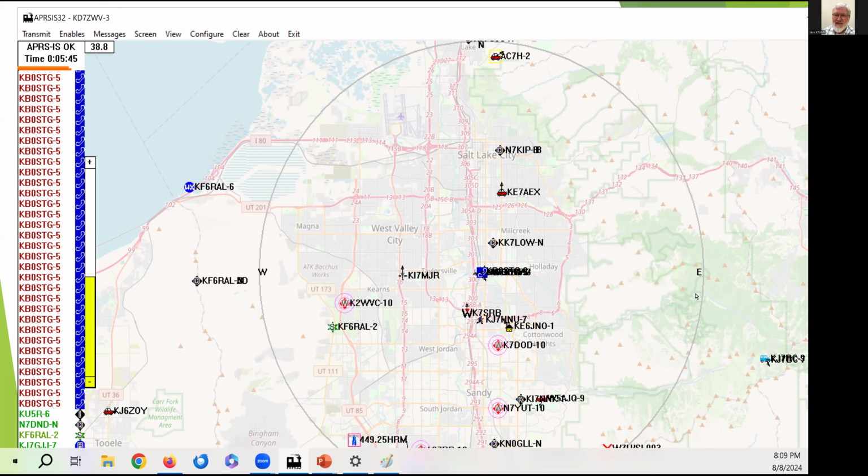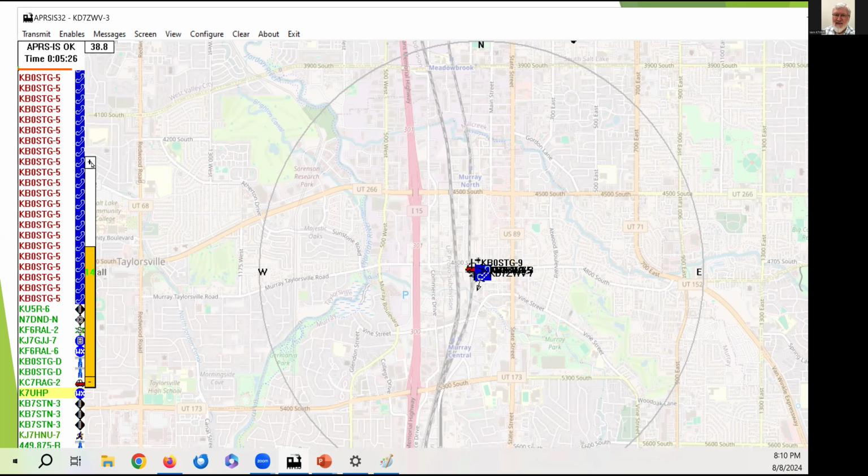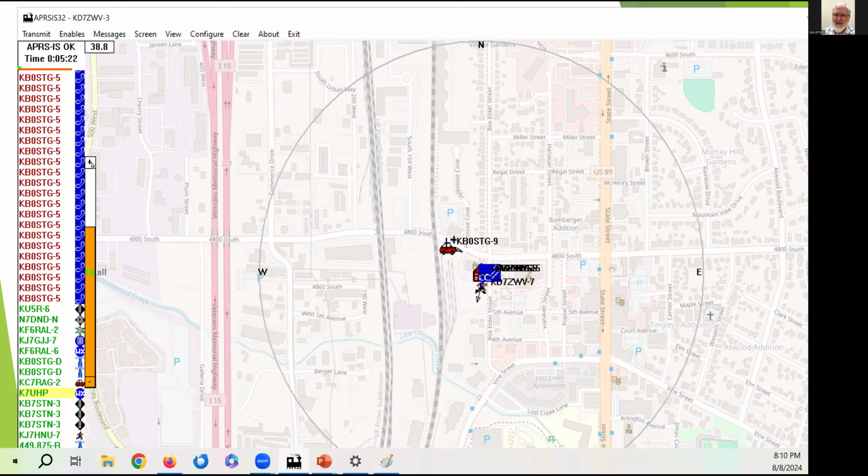So this circle is just an aspect of the program. It doesn't really tell you anything useful. I don't even know why it's on there. So you just zoom for less. Yeah, I could zoom in closer to where we are. And this APRS will use OpenStreetMap data to draw the map.